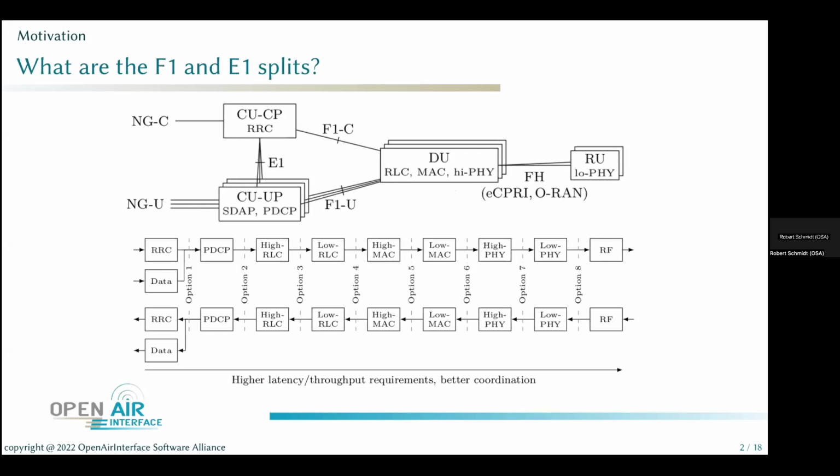Just from a high level point of view, maybe you've seen this figure. I think it is actually a fairly widespread figure, where you have the different split options. Sometimes you hear about split 8 or option 8, which is basically time domain samples that go out from the physical layer to the RF. Then you have this option 7. This is why you have the fronthaul interface 7.2, because I think the O-RAN split is a kind of a subtype of option 7.